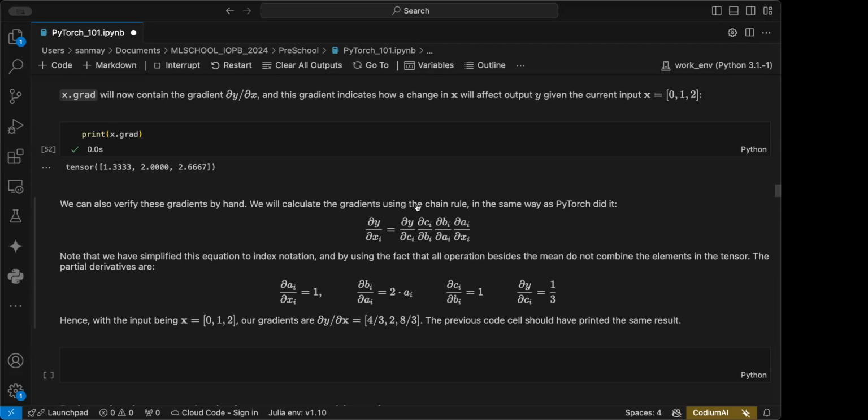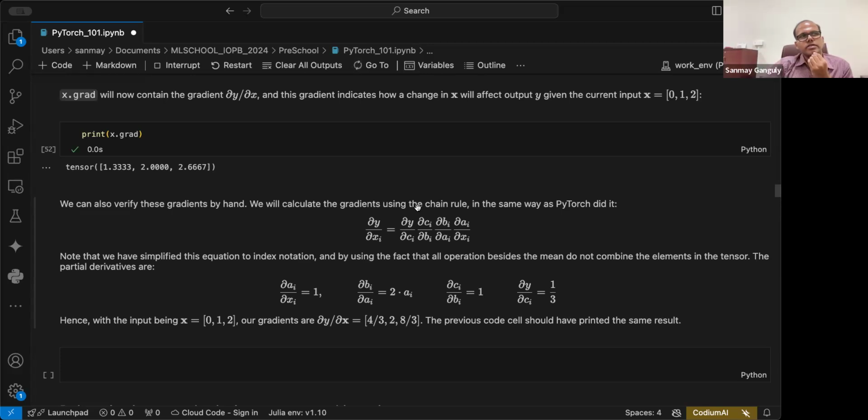Sir, a small question. When we initialize this Autograd function, after making it true, whenever we define the function, at that moment does it store the derivative of the function, or is it calculating on the fly? No, there is a keyword called dot backward.